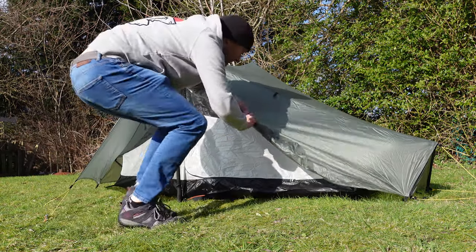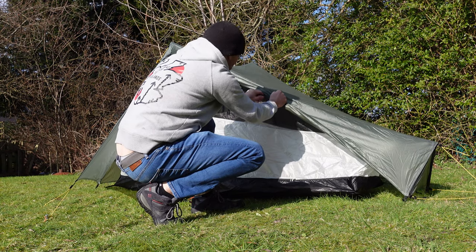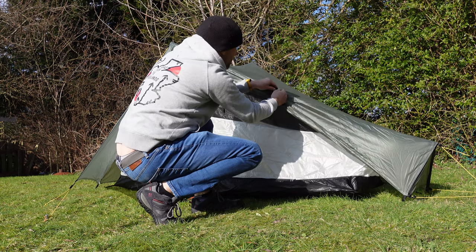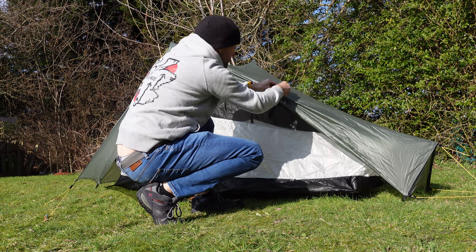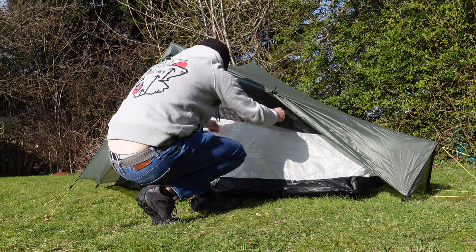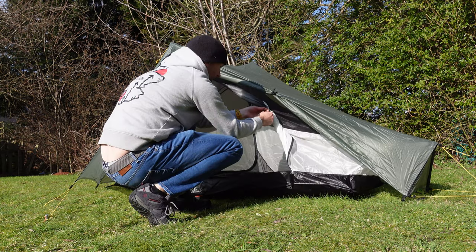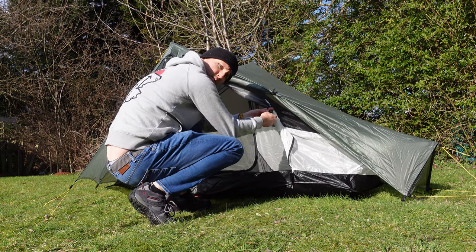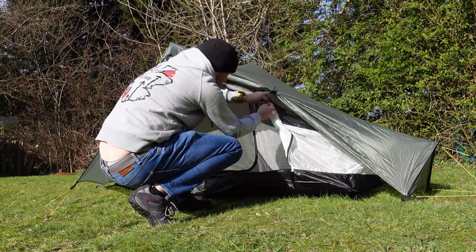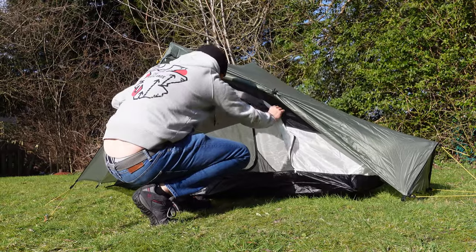Let's have a peek inside. As always, just a simple case of rolling up the door, and it's got its usual little toggle here — that's a neat feature. It's actually got a little toggle you pull to tighten it up. And then we'll get the door open. Annoyingly, they've just given you two little bungee cords so you have to physically tie yourself in. So that is a wee bit of a very small irritant.